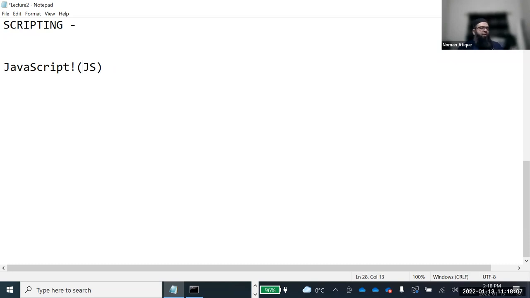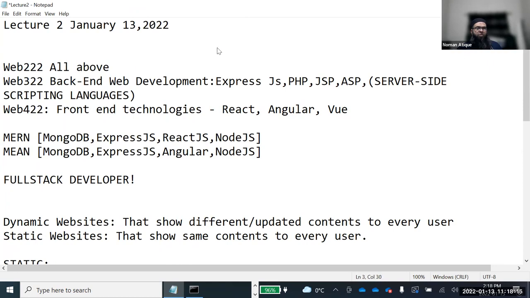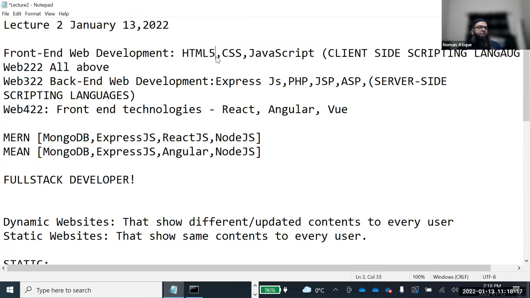In the web world, you see here that I have shown you these front-end technologies. So listen, HTML5 will be used to structure your web page. CSS will give you colors and styling on that web page, how to apply style and define the look and feel of your website.